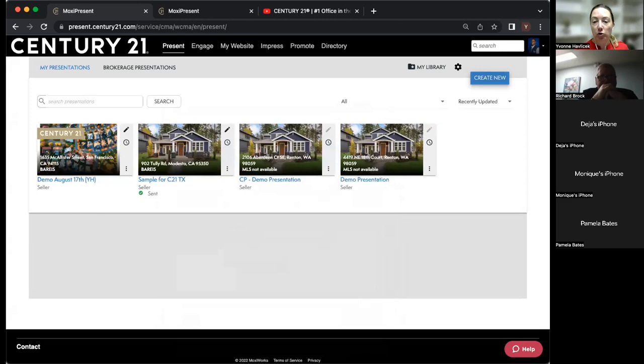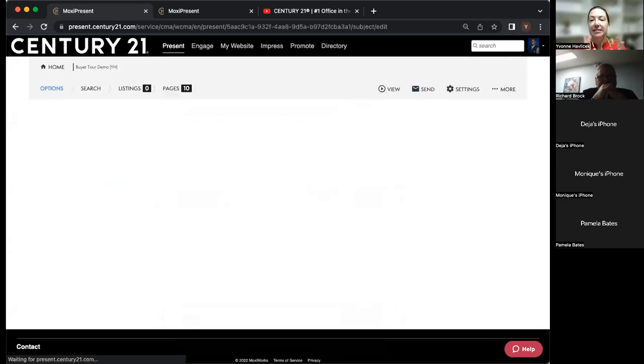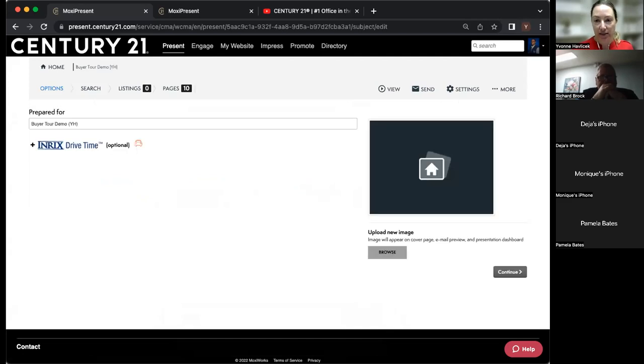And again, this first screen for the buyer tour that was going to pop up in a moment, it's different than what we saw in the seller's presentation. Our first option is to use the Index Drive Time tool, and this helps buyers determine the distance from each home we're showing to a particular location. So maybe this is their office, their work, or maybe it's a family member's home. Whatever it is, they have given you that address. You can enter it here, and then that distance will appear in each home's description. You can also add a photo if you'd like that represents something about their search.